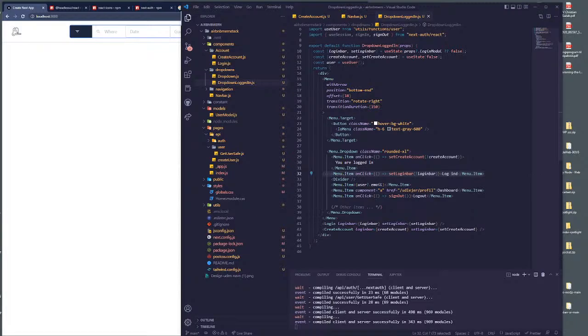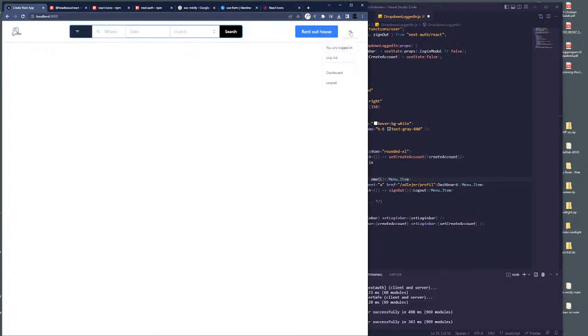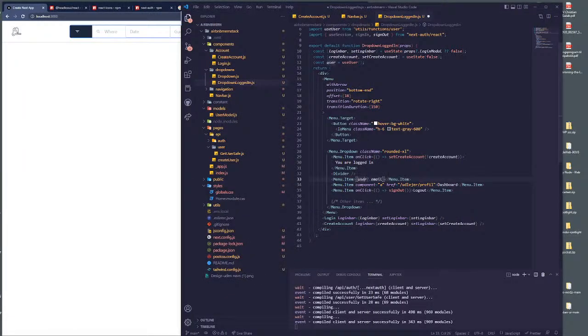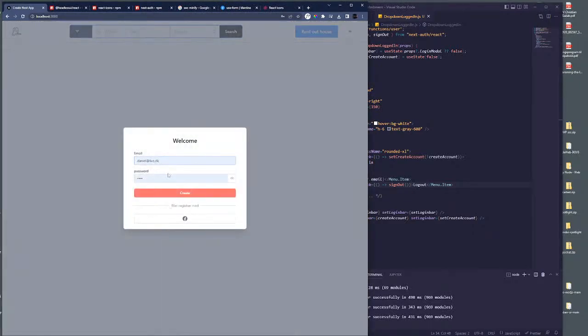To delete this. And we don't have the email because I created an account without an email, so that's my bad. We can delete this dashboard, we keep this login. So now we sign out, we should be able to create another account that actually has an email.